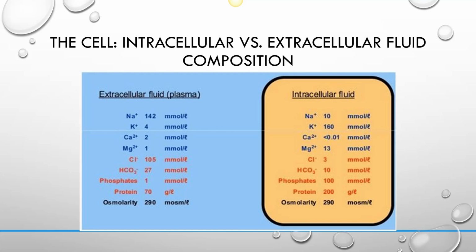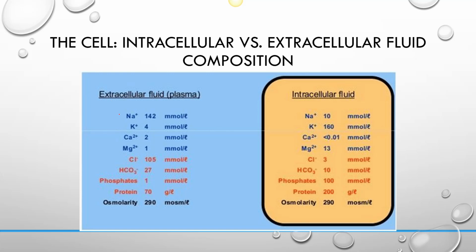So we talk about ions because they have a major relevance in cellular chemistry. The inside of the cell is different in composition than the outside of the cell. So you have extracellular fluid, which is the fluid that you'd find outside of a cell, and intracellular fluid, which is the fluid that you would find inside of a cell. If we look at the relative concentrations, outside of the cell and inside of the cell has the same osmolarity, or the same concentration of ions.